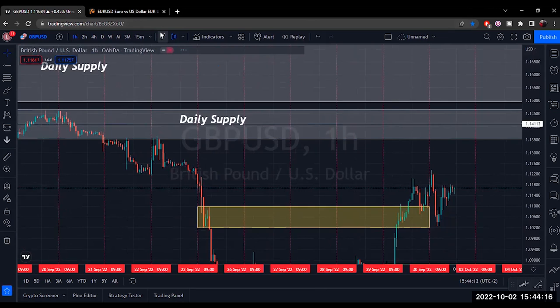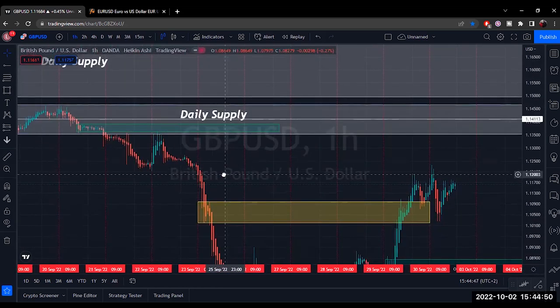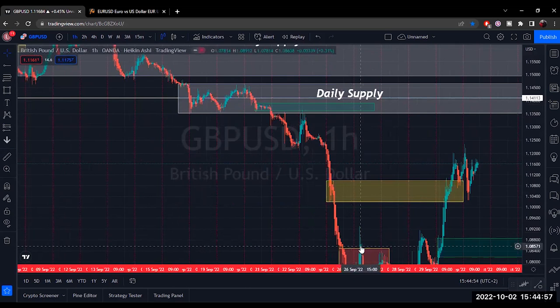Now, like EURUSD, we were able to identify two supplies inside the daily. For pound USD, we're going to have to do something similar. So for now, I've gone Heikin Ashi just for clarity and simplicity. But you can see areas of market consolidation lasted for a very long time on this particular time frame. That's when markets came back and just tagged this area on the 22nd of September, which was about 10 days ago-ish. And then markets dropped like crazy from there, right? Markets are now about to return to this area, all within the daily supply. And that's the power of the daily supply. That's why I always tell people, identify your areas first on a higher time frame, so you understand how strong specific zones are compared to others, right?